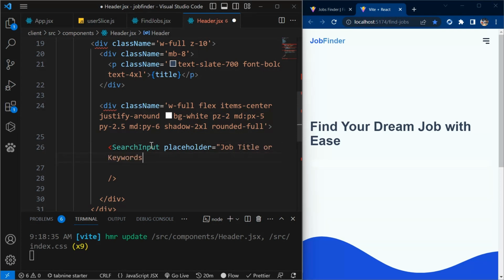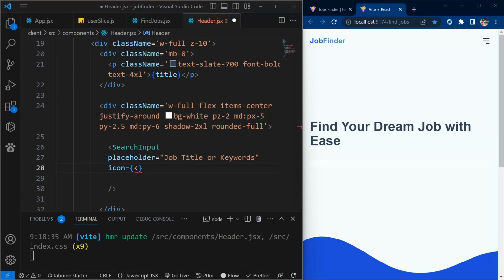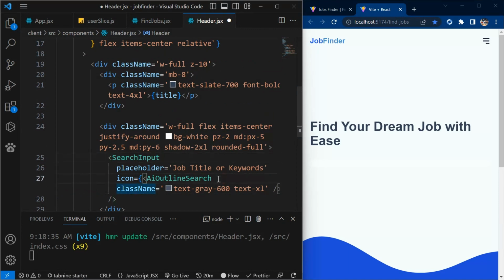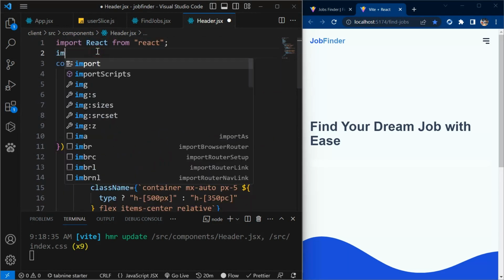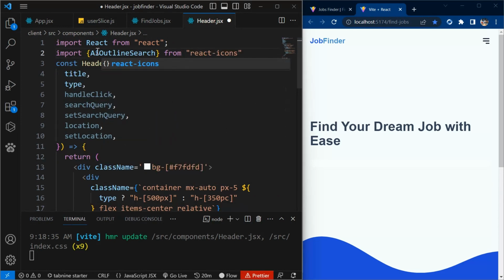Okay, let's make this search input. Since that's the input box, so it's a search input, we'll give a placeholder as job title or keyword. You also need to have an icon, and this icon I'll bring here.